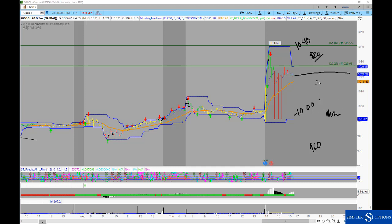If Google starts to lose a little bit of its early morning momentum, and that's kind of what I'm looking for with the spread that I put on as well, take that opening 15-minute range. If we can close below it and you start drifting a little bit lower, just remember that you want it to get as close to that put strike as you can without going under it. And that will be the point that you can come in and maximize that butterfly.